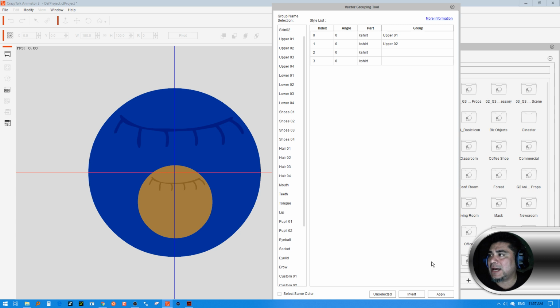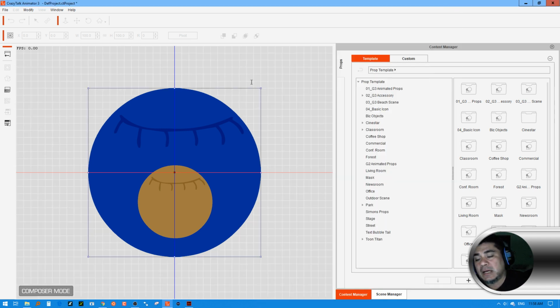And in case the character has a jacket or something, or vice versa, depending on which one takes priority, I'm going to apply this brown one to upper 3 and that darker outline to upper 4. So now I have the entire upper pretty much mapped out. We're going to leave that, and we have a fully render style compatible prop.